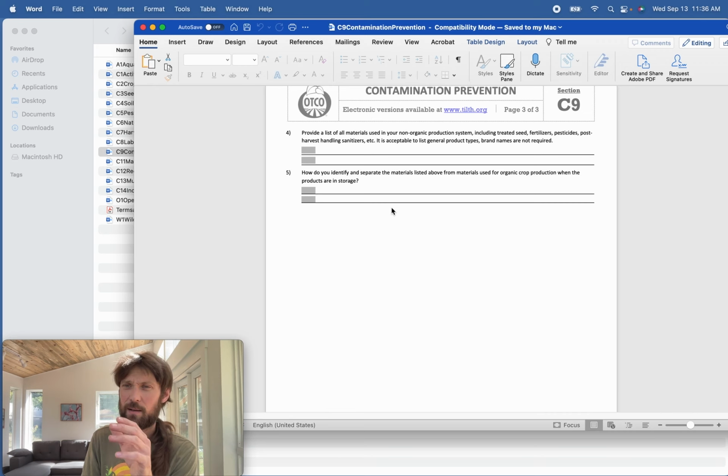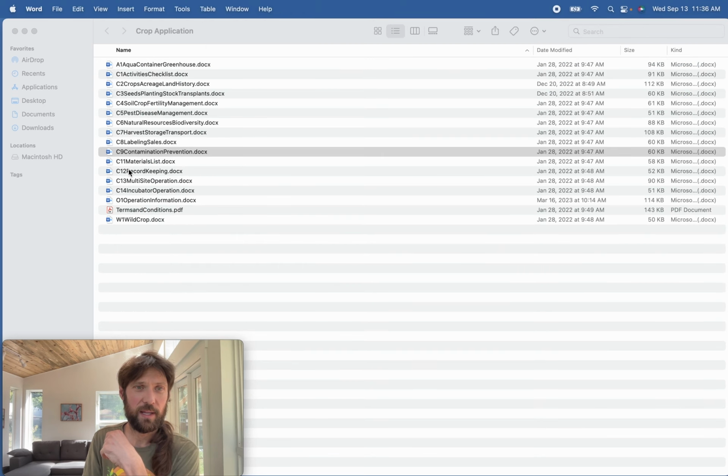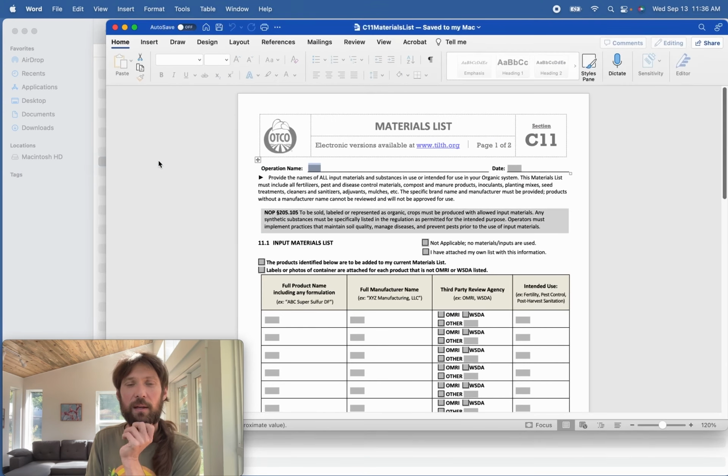All right, again, contamination is a really important one, or contamination prevention. So the C9, if you have questions on it, please work with my team on it because this is a big one for a lot of folks. All right, we're getting there. Let's go ahead, and you'll notice there's no C10, just for clarity. It might be confusing with C1, so we just go on to C11.